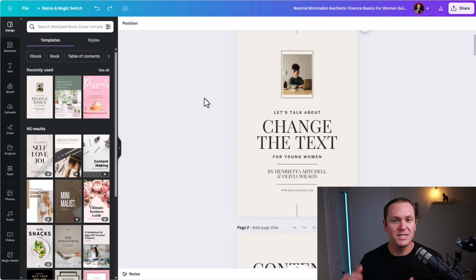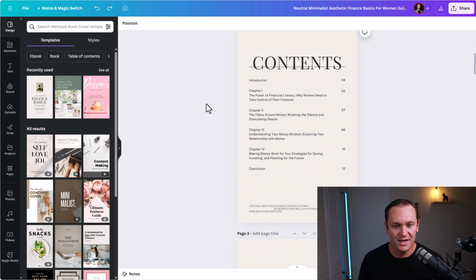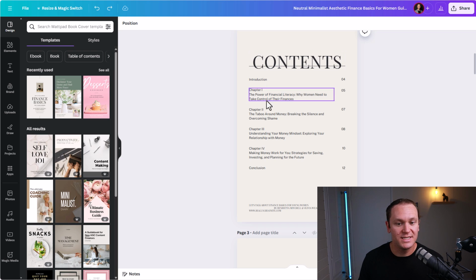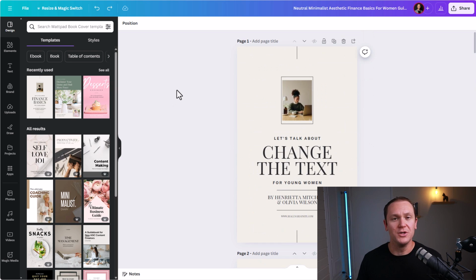Maybe take a minute to peruse through the different templates so you can see which one you like that you don't have to do a ton of editing with. The contents, if you have step 1, step 2, step 3, step 4, and then a wrap up or conclusion, totally fine. When you do build a PDF, if you're making a guide of some kind, I always recommend to my clients to keep it under 10 pages. People don't want this huge, massive 100-page ebook or even a 30-page ebook, anything like that.